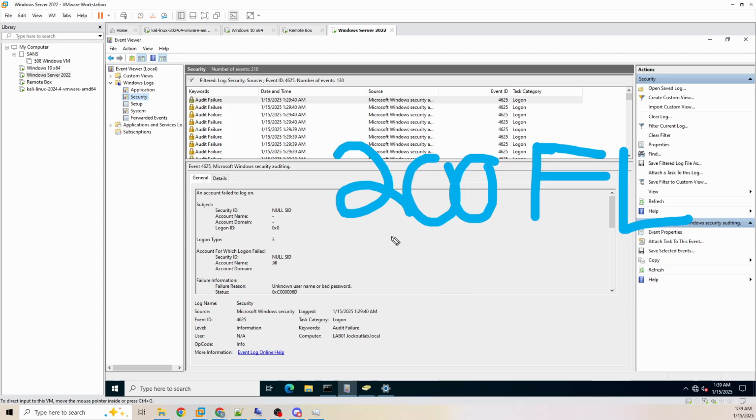Now, if you go back to the interviewer and you're like, hey, what is the time frame of the alerts? Is it the same account? Is it a bunch of different accounts? What is the frequency of the failed logins per account? Stuff like that will help you determine your answer. If they come back and say, oh, it was 200 failed logins over 365 days. Okay, well, without further context, it sounds pretty benign because even if you just failed your password once a day or once every couple days, you're going to hit 200 pretty quick.